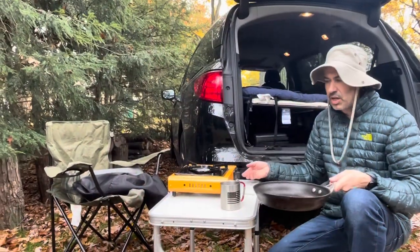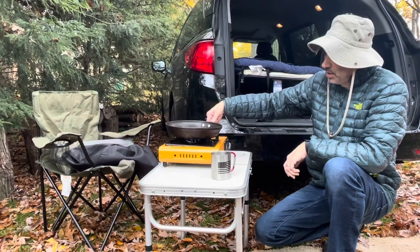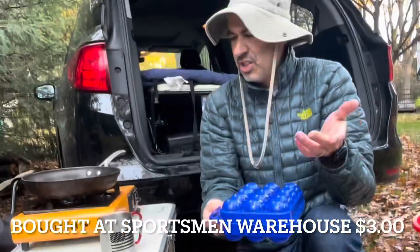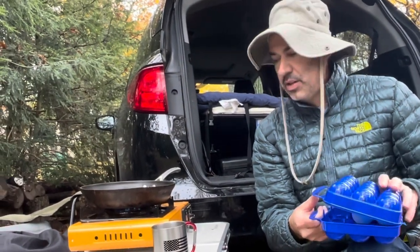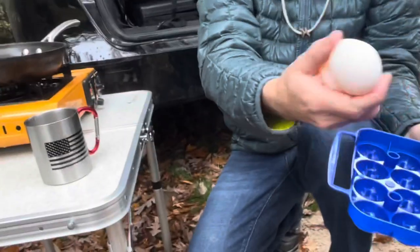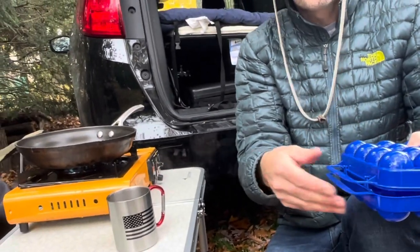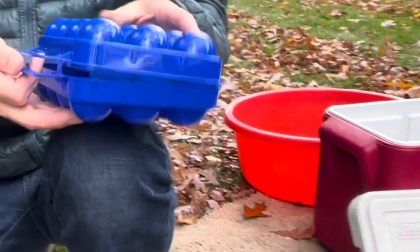I'm going to light this up and cook my eggs. Super easy to light up — it just clicks and it's good to go. Put my pan on there, let the pan warm up for a second, then I'll get my eggs going. My egg holder — this trip was just a short trip, just having some fun, only going to be out here for a night or two. But this thing protects your eggs. I also put a rubber band around it to really make sure it doesn't open, because it's got these kind of cheesy little snaps that I don't necessarily trust.